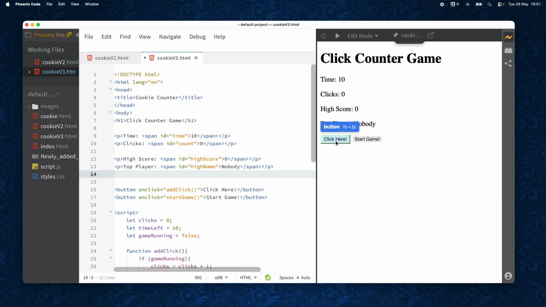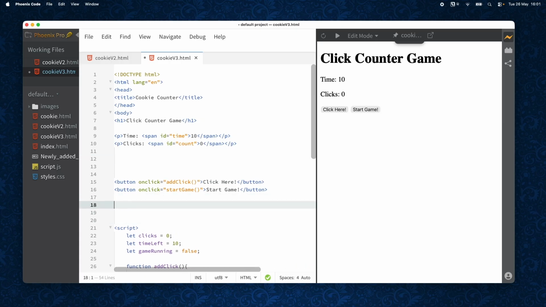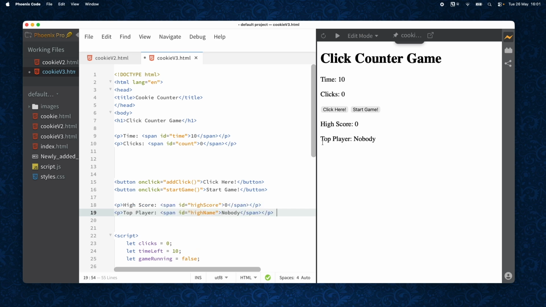Now, you might not want that before you do the clicks and the start game and that. So what we could do is cut that with Command X, and put it down under the buttons if we want to do it under the buttons. We might even put a break in as well, right? So see now my high score is down here. And if I put a break in here, it might actually look a little bit better. I'm pushing things down a little bit. In fact, let's do 2 lines there. There we go. Let's do 3.